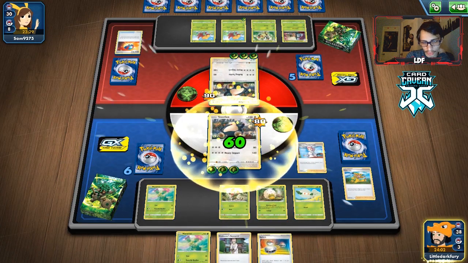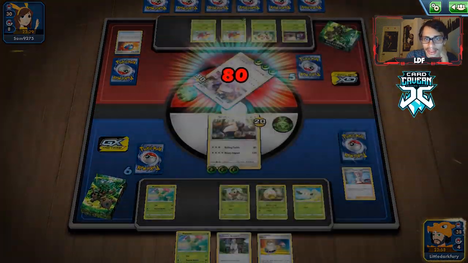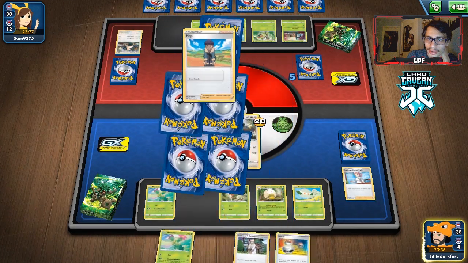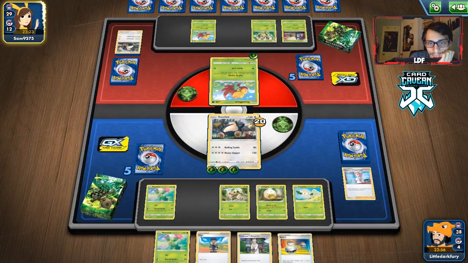Okay, we'll save it, obviously. We'll heal first. We aren't going to get an energy or a Thwackey in play, but we have the time to chill. Take a knockout, heal ourselves. They're probably going to go Whimsicott. They're either going to go Whimsicott or Gossifleur if they have the thing. Okay, they are going to go this. Okay. That's fine.